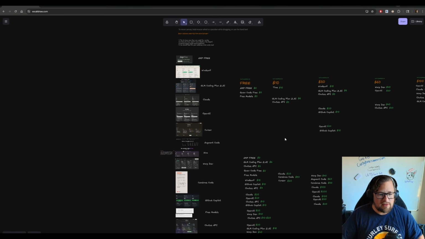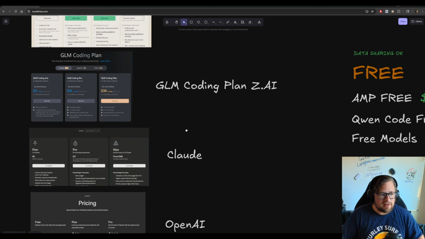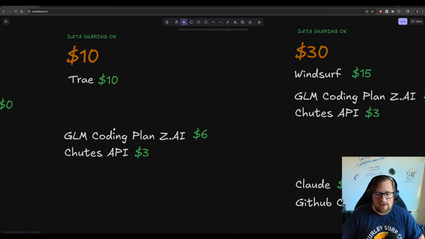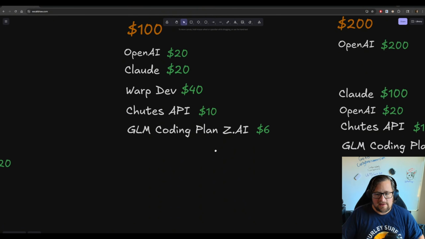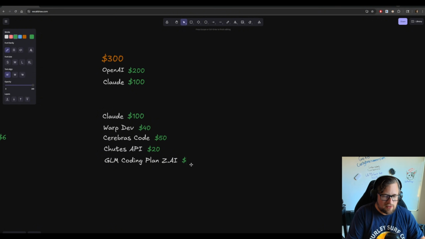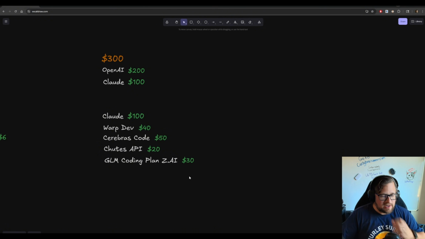Let's go take a look at that pricing there. I'm trying to remember exactly. It's $15 a month here. Actually, $30 a month for the Pro one, and you get just such a good amount of usage there that I think it's worth considering here. So it's $15 a month there, and actually it goes up to 30 after the first month. So let's just put that in at 30.